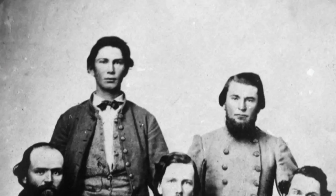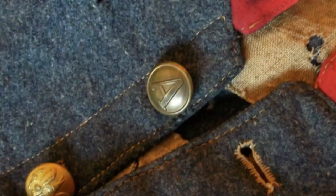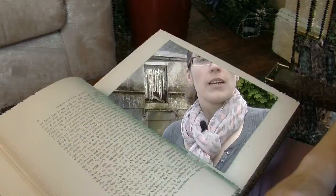In 1863, Peter Tate at the Limerick Clothing Factory received an order from the Confederate Army for over 50,000 items of clothing, which included great coats and caps. At the time, the production of clothing was done by one individual — one person would make an entire jacket. But Peter Tate pioneered the idea of an assembly line, where he would have one person manufacturing all the collars while another manufactured all the cuffs. This would speed up the production of each jacket tenfold.